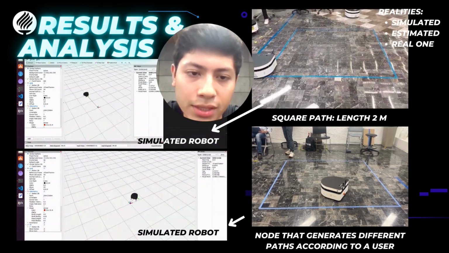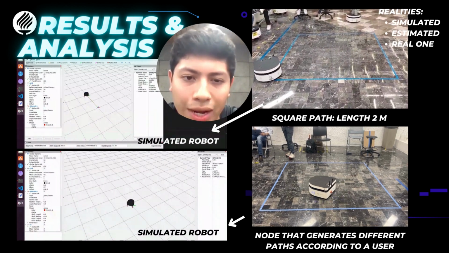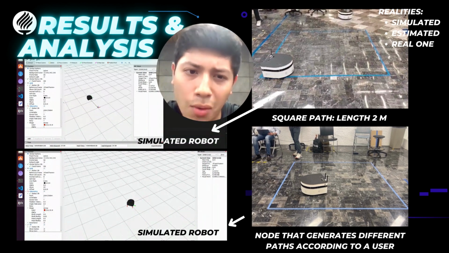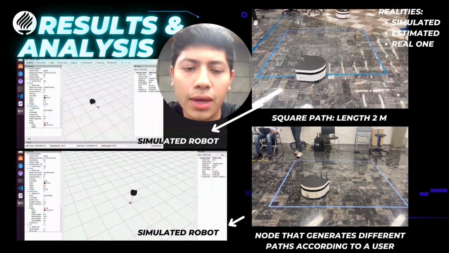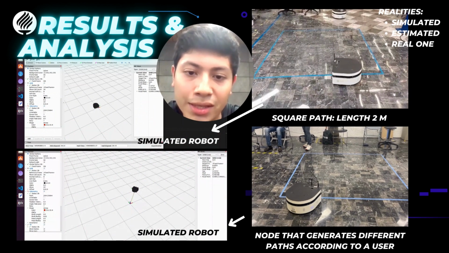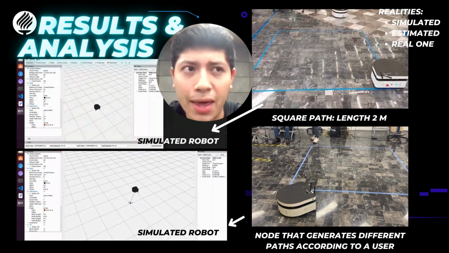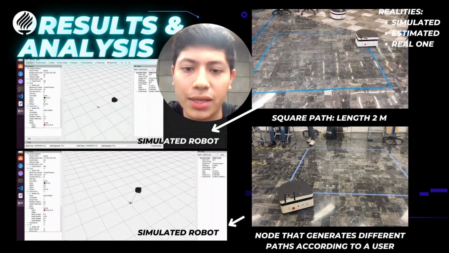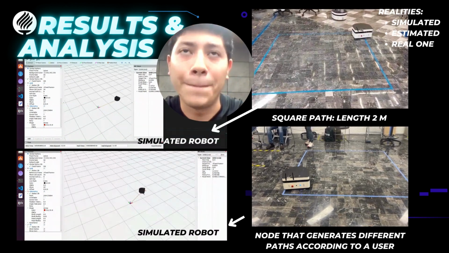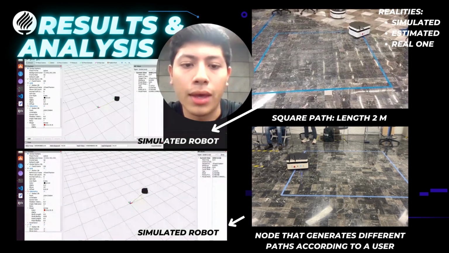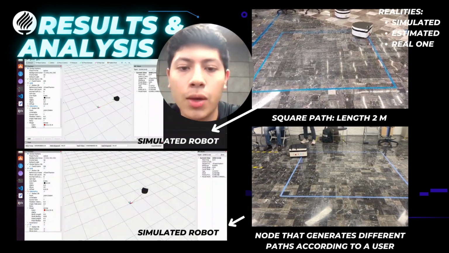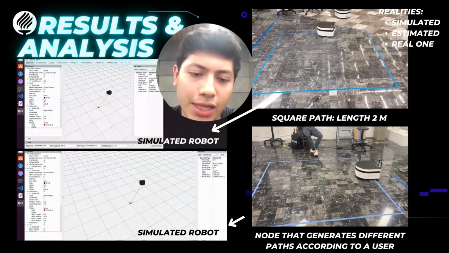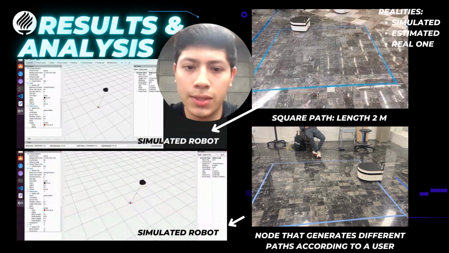About this type of control, it has disadvantages and advantages. The most important advantage is that with an open loop, we can better know our physical system or robot, how far it is from the simulated reality. And on the other hand, the principal disadvantage is that we don't have feedback about our system. We trust that the robot will follow the path that we implemented in our path and controller communication. And when we talk about robotics, we must consider that we are working in three different realities: the simulated, the estimated, and the real one.